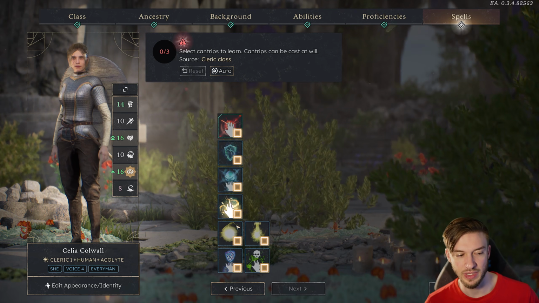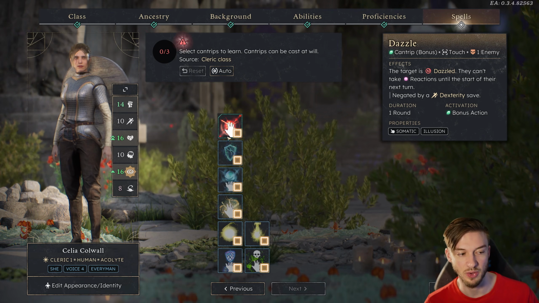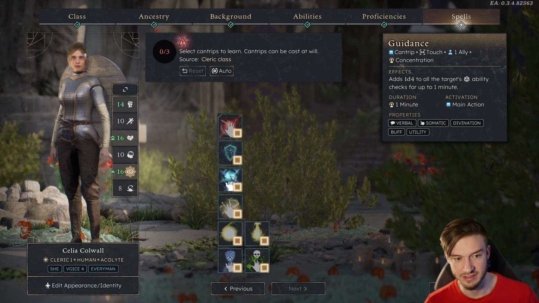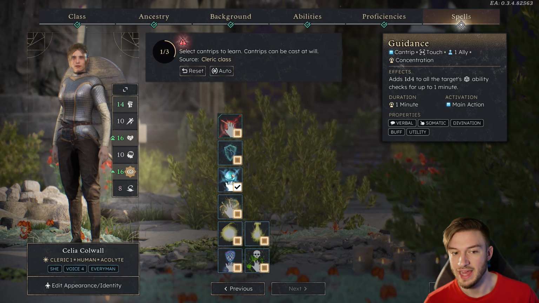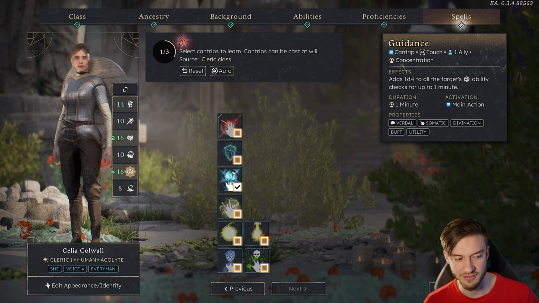Now for cantrips, we got a few great options here. Dazzle's great because it can stop a target from using reactions as a bonus action if we need to run away. That is really nice. Guidance is something you should always have. Adds a 1d4 bonus to the target's ability checks for up to 1 minute. You can use this in dialogue. Yeah, always have this basically.